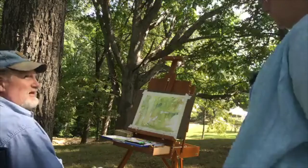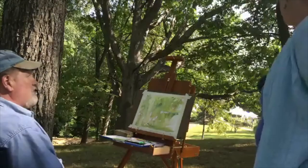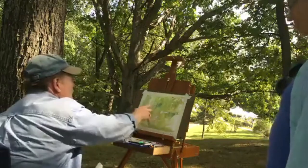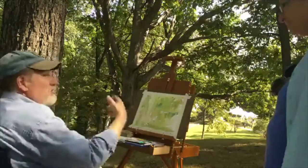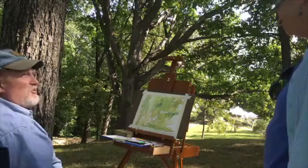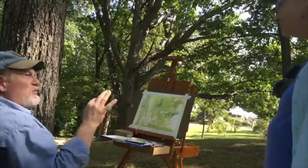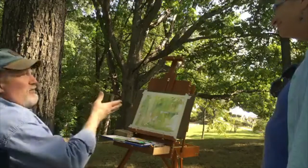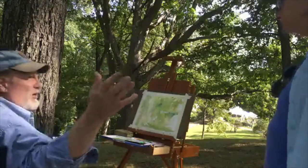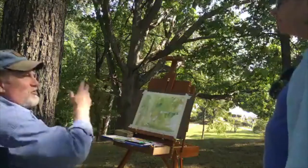Now, when I look at your page, the areas that are left white feel somewhat random, although I suspect you have a plan. Yeah, there's the plan in here with a little bit of light coming through. And when I put the other color over it, it'll be more pure, more intense, and it'll be lighter. Sometimes I do use gouache, but that is planned from the beginning. Sometimes I will use a liquid masking fluid. That's planned from the beginning, and usually it's on small areas, so that when you're doing big brush strokes, it doesn't interrupt and you have to go around. So you do that for smaller areas.